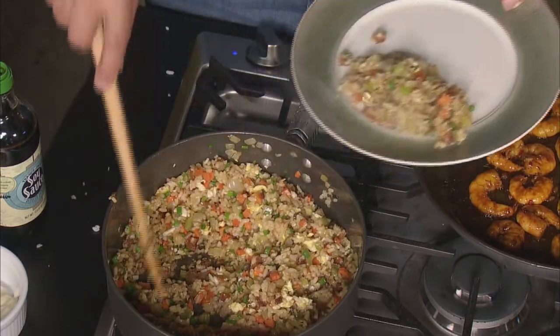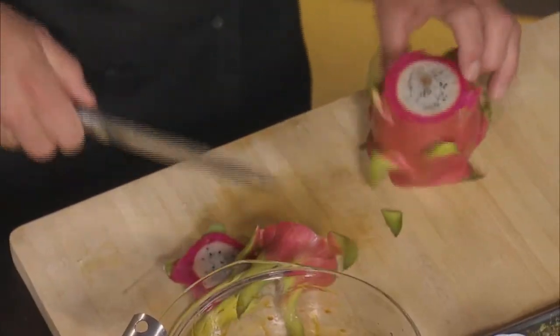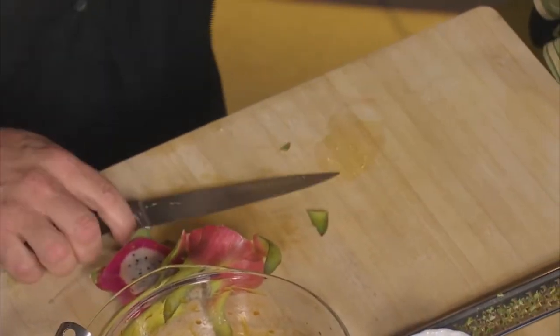I brought some cool, funky fruit. Now this is a cool, funky thing. Whoa, don't scare me. Yes. Oh, it's a little dragon. It's scary. I thought I saw a little fire there. Do not be afraid of the dragon fruit. Look at this dragon fruit. Peel it just like a kiwi.